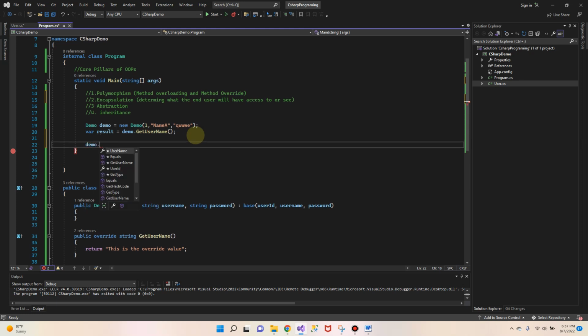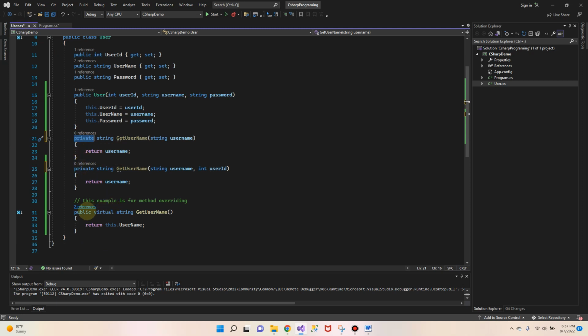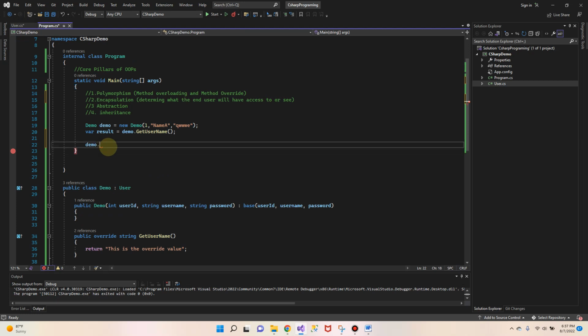And that will take me to the next point, inheritance, right? So demo has get user without parameter, because we commented out the ones with parameters, and we made them private, but it has access to this one without the parameter, right? Get user, right? And then it has everything else in there. So that is encapsulation, right? What about abstraction?